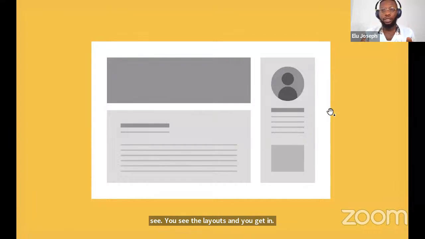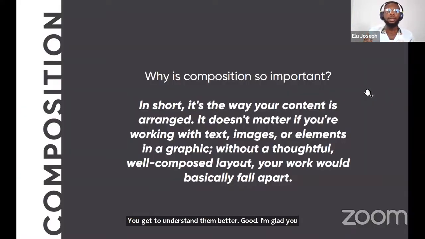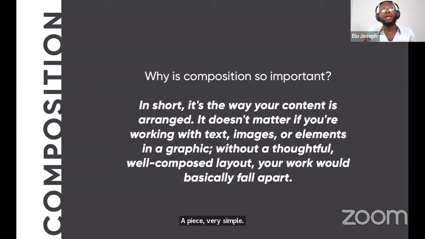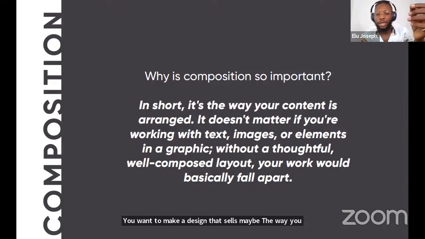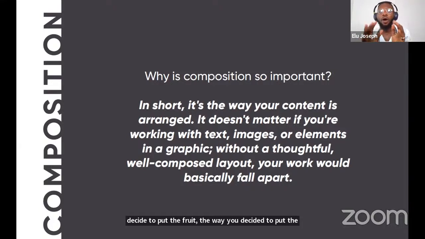Good. I'm glad you guys can hear me clearly. So I said, why is composition so important? It is the simplest way to say it: it is the way you arrange your content in your design. Capiche? Very simple. You want to make a design that sells maybe fruits. The way you decide to put the fruits, the way you decide to put the text, the way you decide to place the logo, and probably social media handles, all of that put together is called composition.